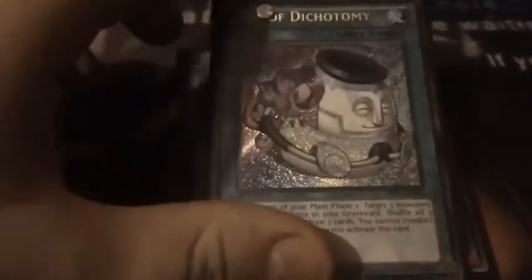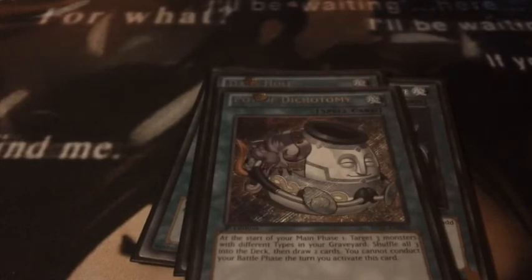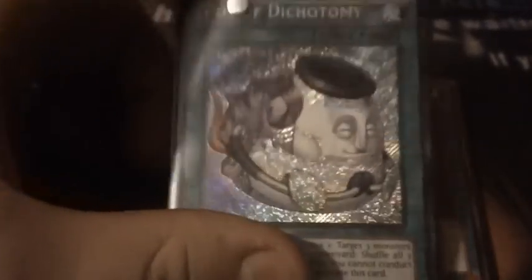Then we've got the Dark Hole. I had 1 Pot of Dichotomy now, horrid name. Sampled this from a box, so I thought I'd give it a go because I saw in Speedy C's video he was running 2. I'd like to run 2 because, through the whole day, I only saw this once and it was in an opening hand, which is obviously horrendous. A lot of times, because I was only running 1, this went out game 2 for other stuff.